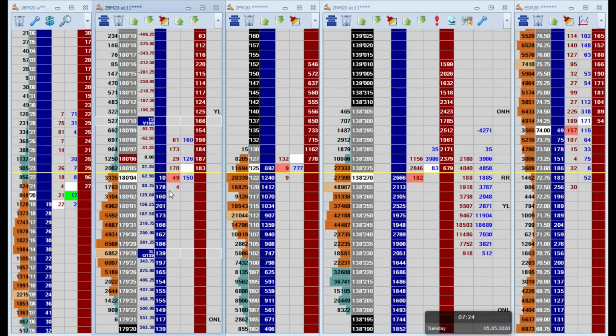So we're getting the move down. The Ultra Bond's definitely pushing down in this one. I thought I was in pretty good shape. I'm watching this again with you guys at the same time, so I'm curious to see what shook me out of this trade besides just the cobwebs in my head.